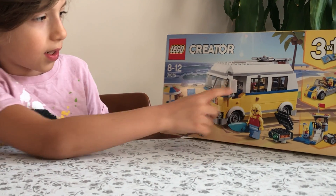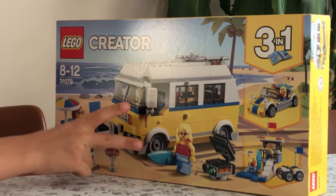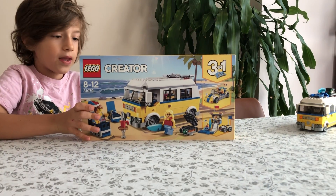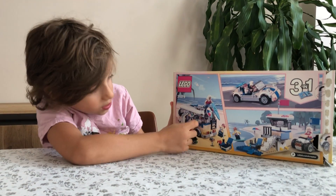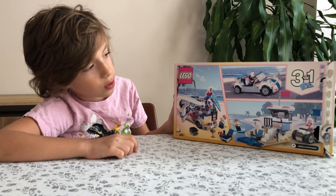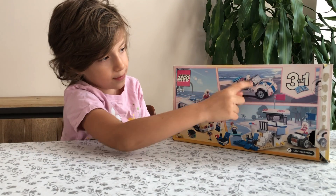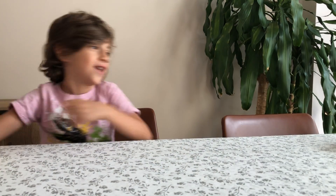So we've got this awesome caravan and some other accessories and two minifigures. Now let's see the caravan itself. First, we can check the behind — we can see lots of features. It's a three-in-one set, meaning you can build three different things. Let's put the box away and now let's look at this set.